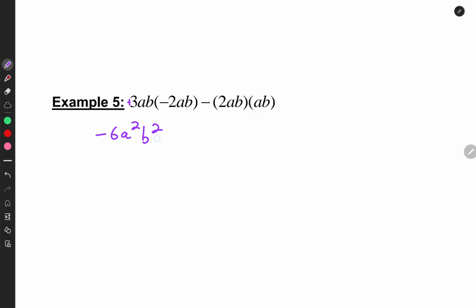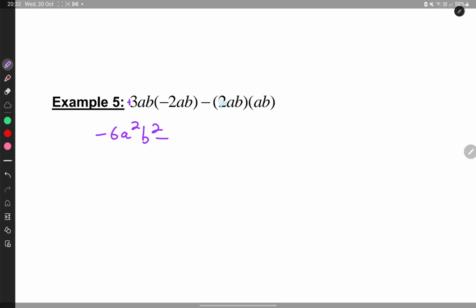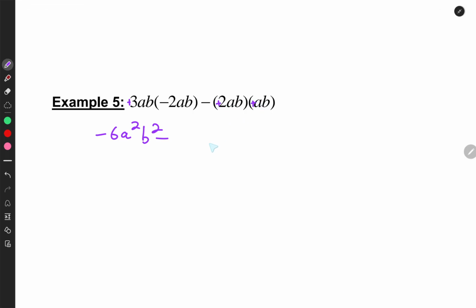Okay. There's a minus there. That minus is an operation. Let me just put it there. It's fine. So I know that there's a positive inside. There's also a positive there inside. So I'm going to say positive times positive. Positive times positive will give me positive. The reason why I'm putting a bracket here is because mathematically you're not allowed to put two signs next to each other. You have to separate them using brackets. That's why I open a bracket there, because there's another plus there.